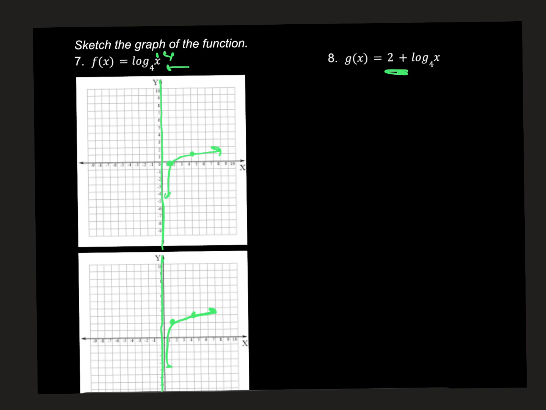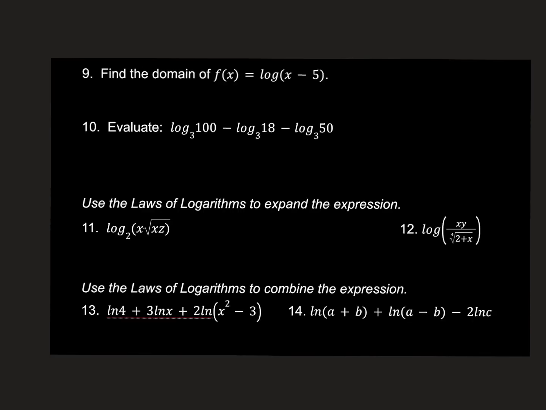And also, all you can do, if they happen not to be the same base in your test tomorrow, do it the same way. Get your first 2 points and then shift them both up 2 or up whatever, or down whatever the case may be. Number 9, find the domain.